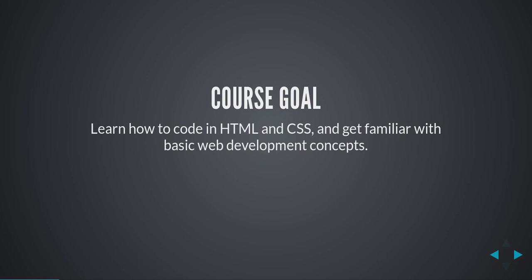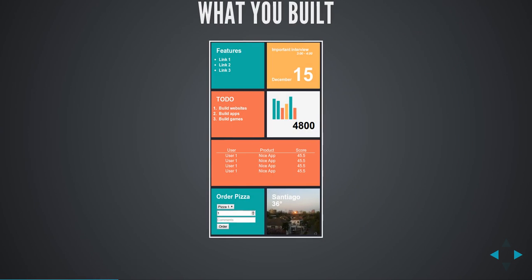Let's remember that the goal of this course, which I hope has been accomplished, was to teach you how to code in HTML and CSS and to get you familiar with basic web development concepts. What you've built, what you can build now, is a website of this kind, which could be a prototype to show your potential clients, your team, your developer, your investor. And it's also an entry point to learning many more things in IT and programming and web development that will really allow you to build a lot of stuff to save you time, money, and to enjoy it as well.